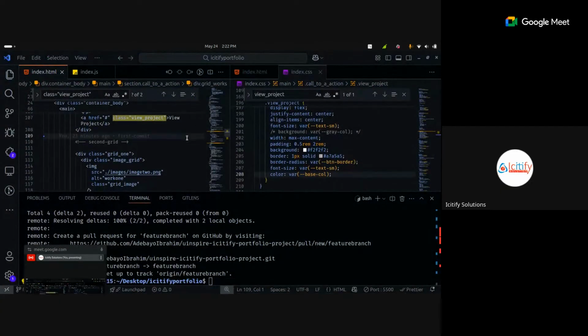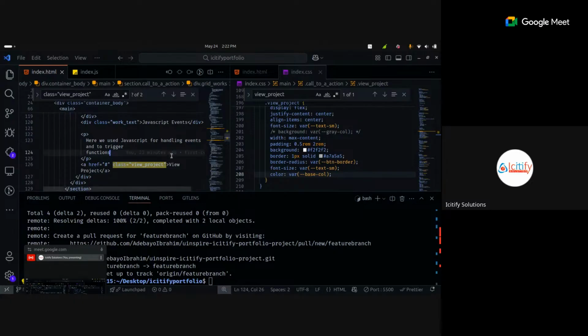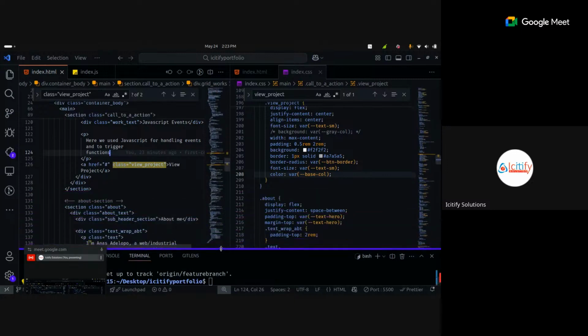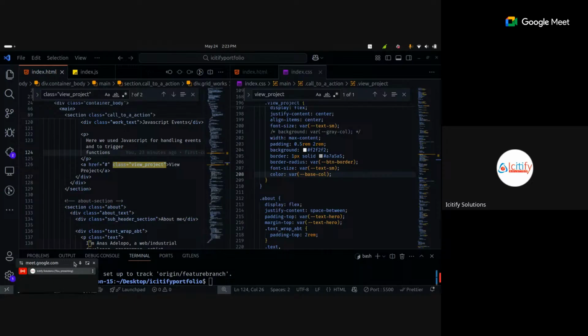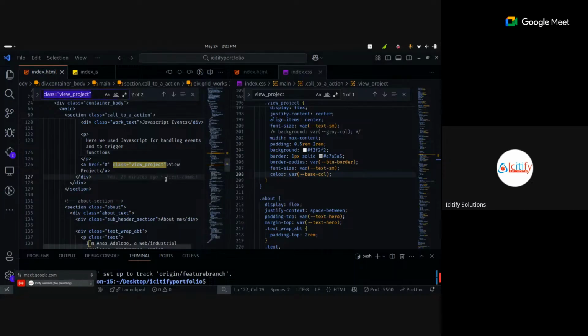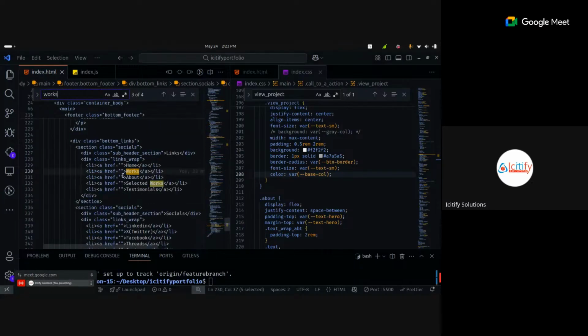The link that goes to the works section, let's search for works. To navigate to the works section, you can say link href equals hashtag works.